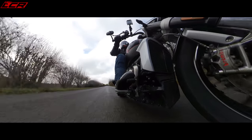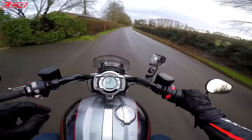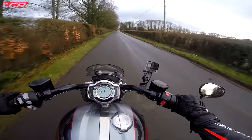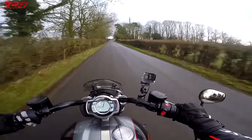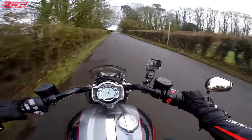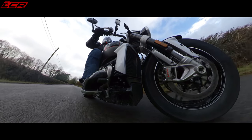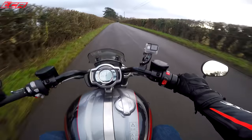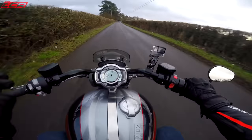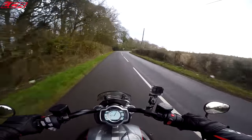The highlight of this bike is of course the engine — the whole bike is built around it. This engine is completely new to what the old Rocket had; it's actually 18 kilos lighter than the old version. It puts out 164 brake horsepower, but the headline figure is the torque: 221 Newton metres of torque. You can tell it has that — wow, that picks up!